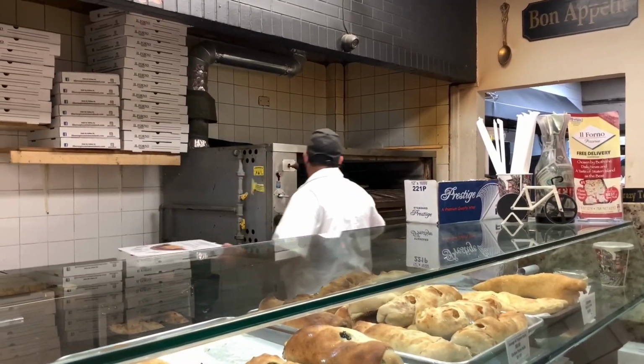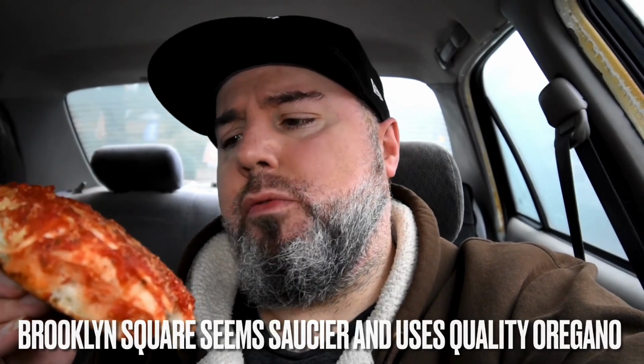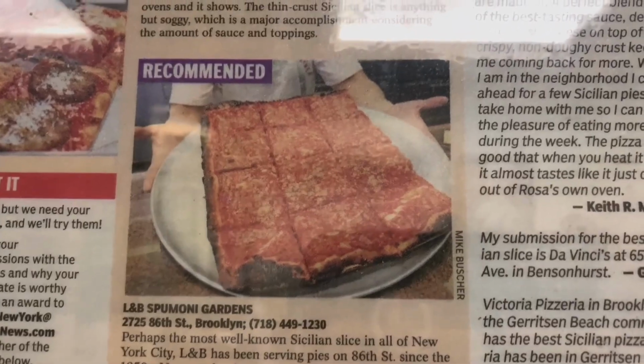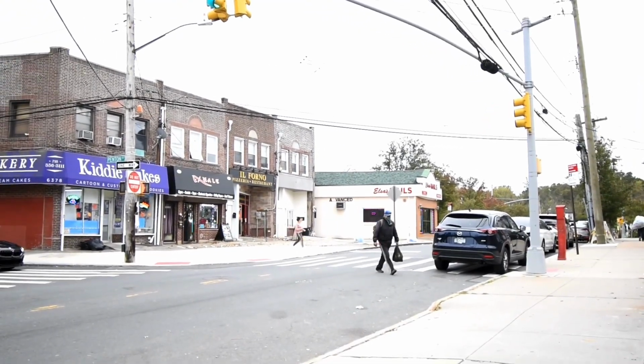Come on down and try it, South Shore, Staten Island. The guy's a sweetheart in there. Again, he's the cousin of Peter Grippo, who owns Brooklyn Square out in Jersey, which is one of those Jersey joints. I don't have to tell you guys how good Brooklyn Square is. I guarantee most of you had it. If you haven't, go and check that place out. Very similar to Brooklyn Square. Slightly lower score than Brooklyn Square. Again, not as herbaceous, but very similar. And it's always a good sign when you walk into the place and you see an article mentioning Il Forno in the same breath with the likes of L&B and Da Vinci. The pizzeria is in a very convenient location right across the street from the train station.